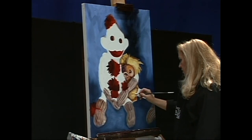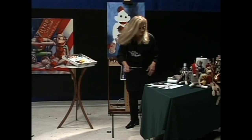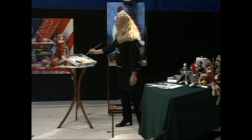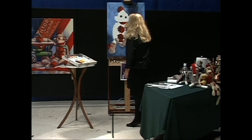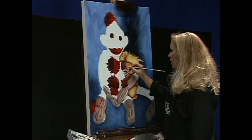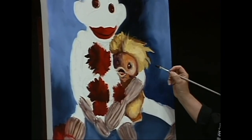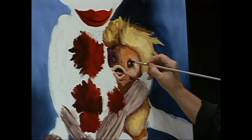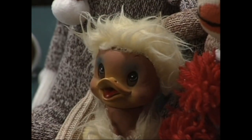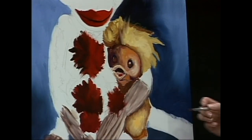Okay. I will quickly reinstate his eyes, and then we're gonna move on. How do you do that? Just grabbing a little purple, a little blue, and I'm not gonna do much to that one because you could hardly see it anyway. Make them a little rounder than they appear in the picture. Okay. Not gonna futz with the details there.